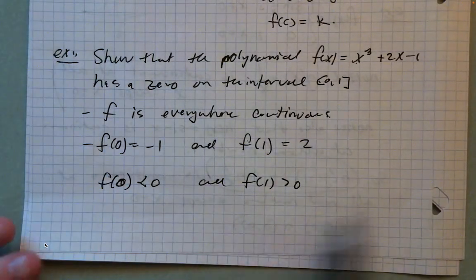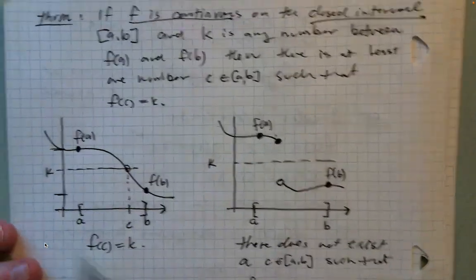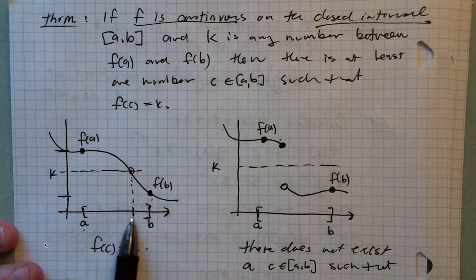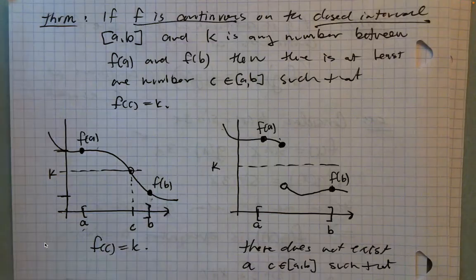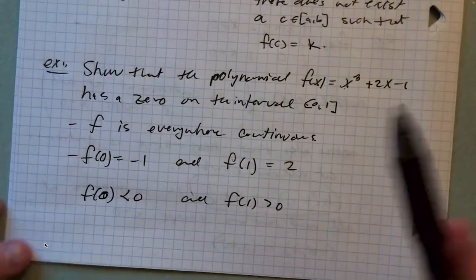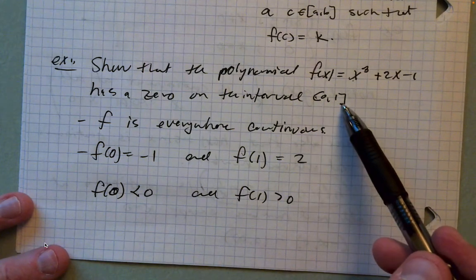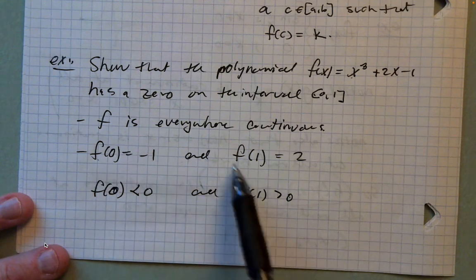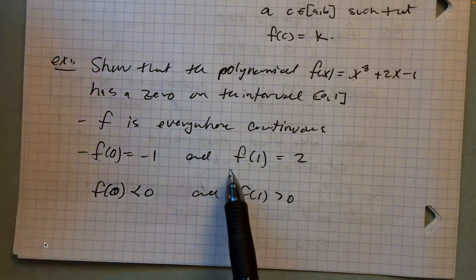So this is the condition of the previous theorem. We said, I've got an f of a and I've got an f of b. If the function's continuous, then every k in between there must have a c in the range such that f of c is equal to k. So here's what I'm seeing: I've got a range of 0 to 1, and I can see that range crosses 0. f of 0 is negative 1, f of 1 is 2. So somewhere between negative 1 and 2, there's obviously the number 0.